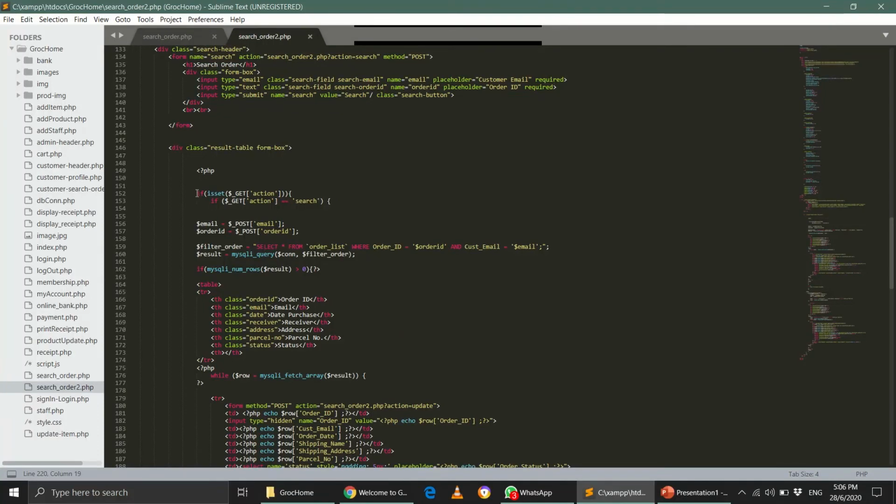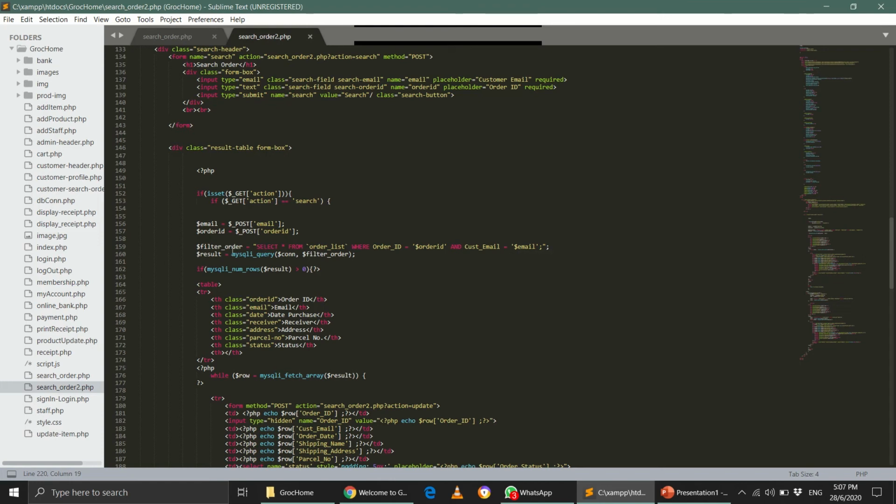down here, inside this PHP tag, if is set $_GET action equals to search, then we will get the email and the order ID that the admin has just keyed in, and then we will select all from the order list where the order ID is equal to the order ID that has been entered by the admin, and also the customer email equals to the email that has been entered by the admin.